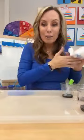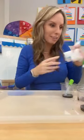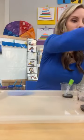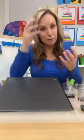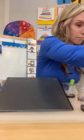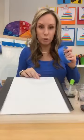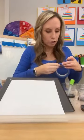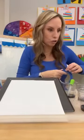Okay, so you know how icicles kind of drip as they melt? So you can do icicle paintings. I know some people do this, and I've done this at the art easel before. But if you have little learners, especially if you have three-year-olds or kids that are very impulsive, you're gonna end up with a big puddle. So take a binder, or if you have a block, anything that's like an incline, and put it on a tray, because this tray is going to catch all the water.